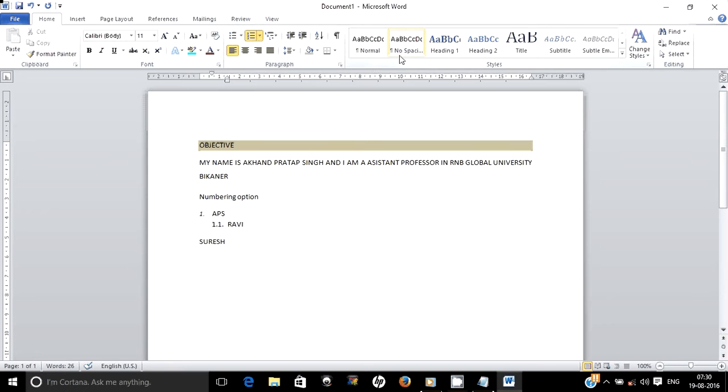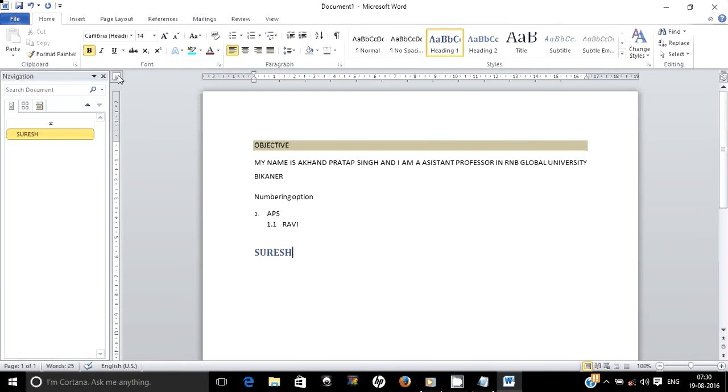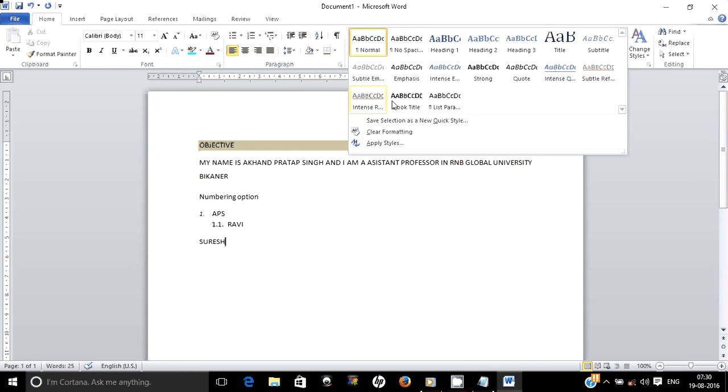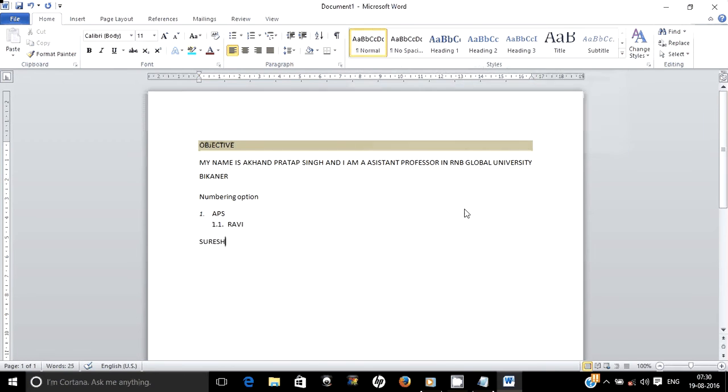This one is your style sheet, which varies how you type your document. The first one is your normal option, which is set by default. Then this one is your heading option, and Heading 2 option, where a default setting will be applied. The text will change automatically, so you can change your style. Just click here, there are various options. That is very important when you want something stylish.